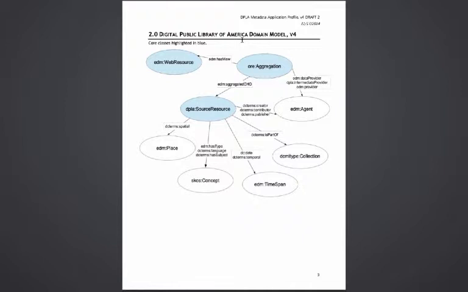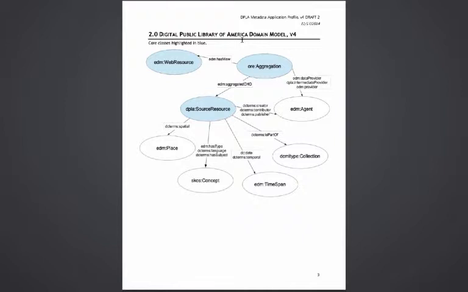ORE aggregations are kind of a wrapper that lets us group those with the various web resources that they're associated with. So a web resource would be a thing like a thumbnail or the partner's page view for it. So links that we might send people to are web resources.